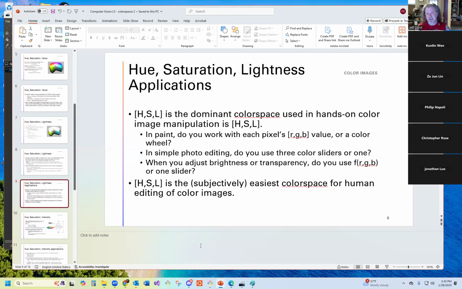But HSL, like I said, that's the color space you're going to use the most if you're editing things by hand or if you're working in like Paint, PowerPoint, basically any graphical software. If you want to monkey around with the colors, you're going to be doing it in HSL. Unless you're using one of the other color spaces because you know a lot about what you're doing and how you want to solve your problems.